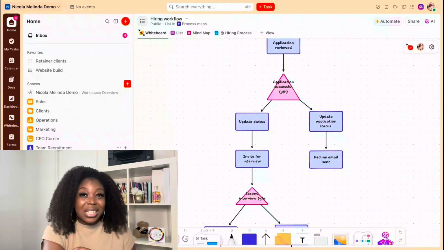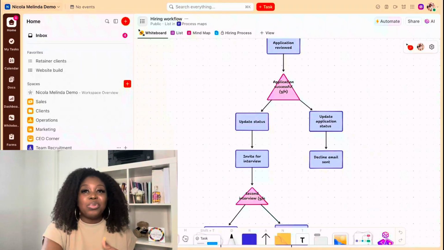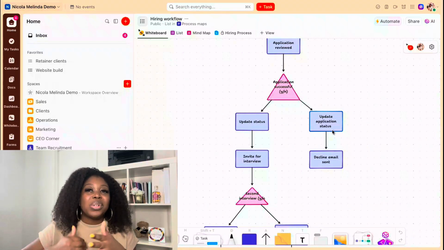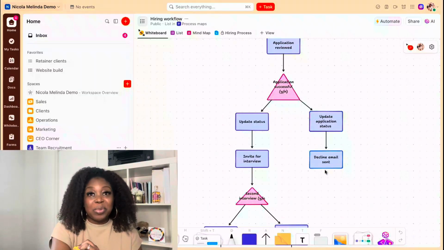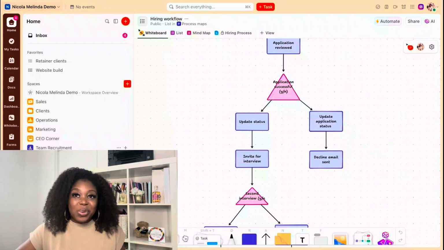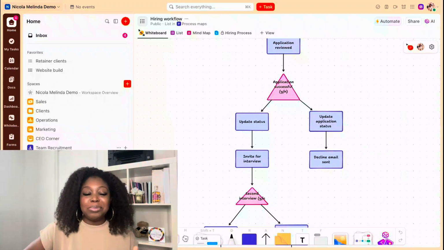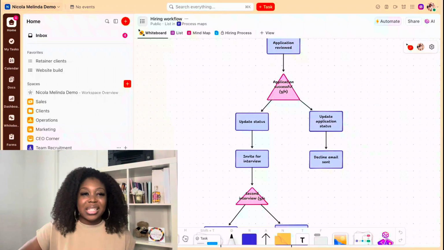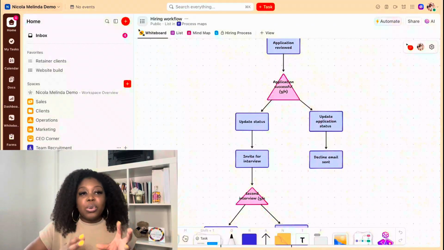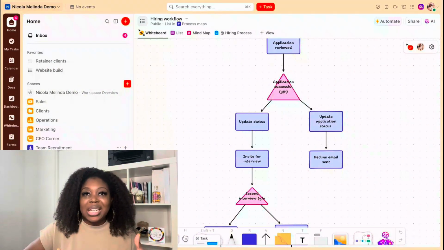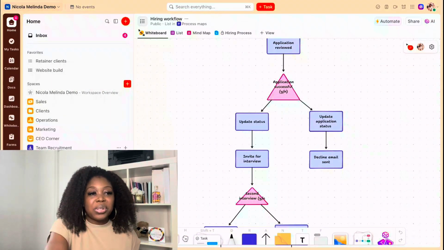If they're not successful, if they're just not a fit, then again, we still want to update that status, but we want to send some sort of an automated response. This is where a lot of people drop the ball. Instead of having that automated response to send out an email, that's what can get missed in the process. And so this is just a nice touch, at least for the candidate side, to understand they weren't successful. So we're going to close that gap by putting in an automated response in this process.